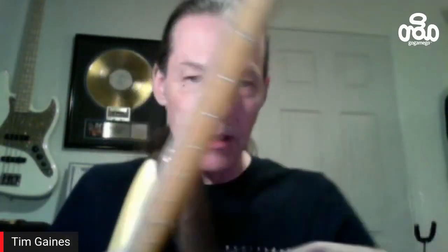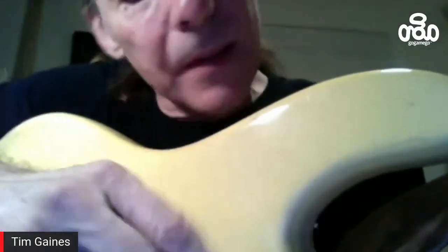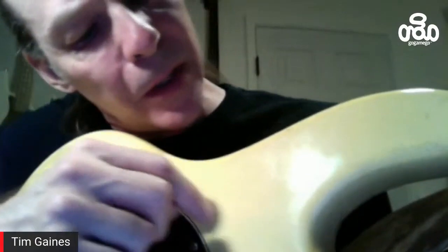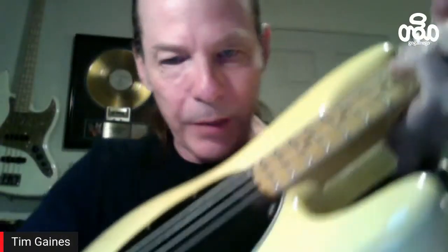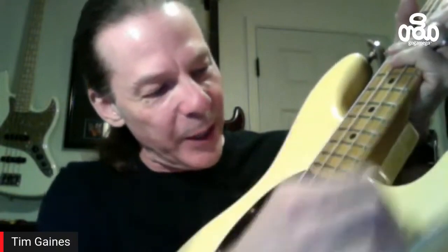I don't know if you can see, but there's a scratch, right there. Is it kind of a circular spot, a blemish? There are marks on here, where the tape used to be. I don't know if he used a razor blade or what to cut it, but the whole body has these marks where the tape used to be. Anyways, this is my baby. I've had it since new.